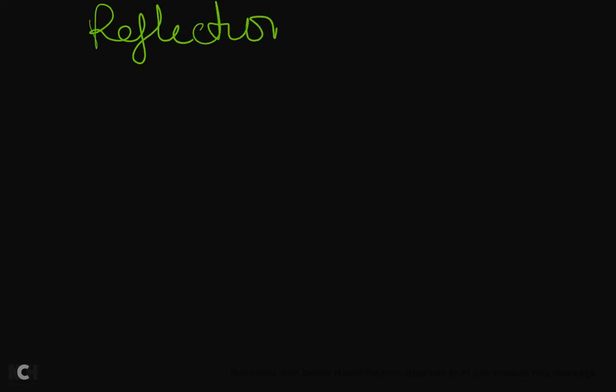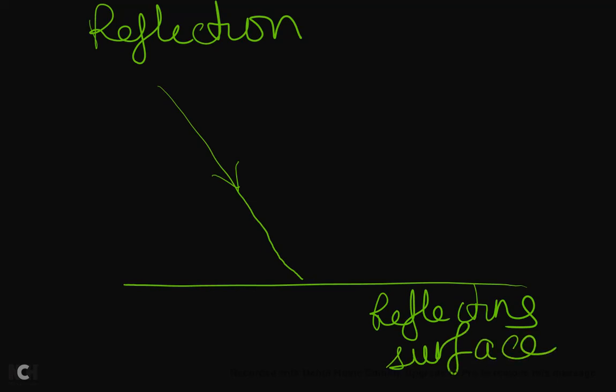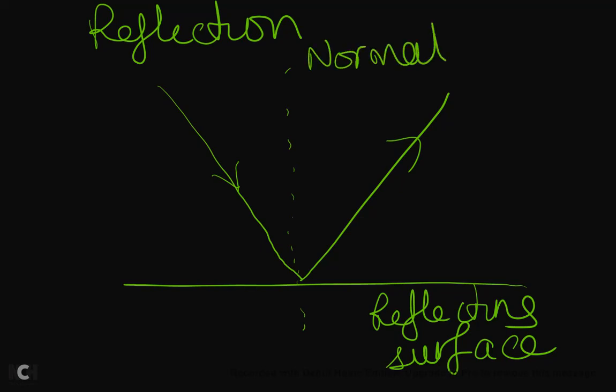When I talk about the reflection of light, there are 2 laws that are considered. Reflection is a concept where a light ray, and again, it's a single ray I'm showing you here, hits a reflecting surface, and what happens is that it simply bounces off the surface. In order to determine what rules govern its reflection, I draw a normal, which is a perpendicular line to this reflecting surface, and it's imaginary.